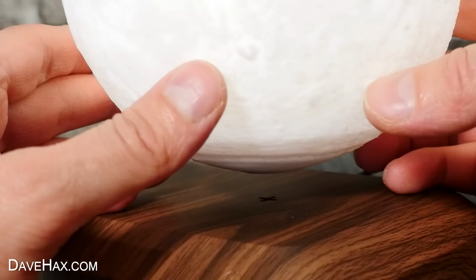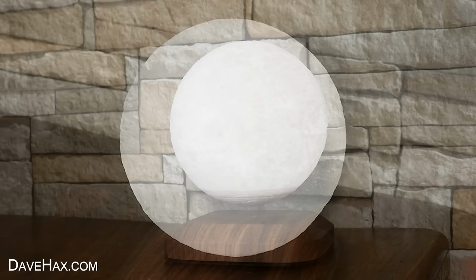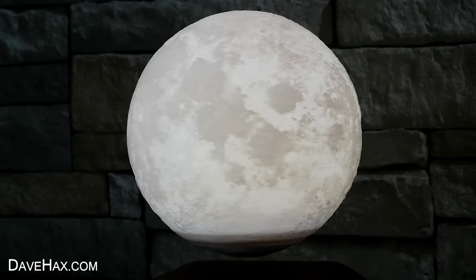But then, after trying and trying, ha! Success! It's working! Check that out! That is so cool! You can see right underneath it, and it starts to spin all by itself. Dim the lights and, oh wow, that looks stunning! That's so beautiful! You really can see all the craters and contours.